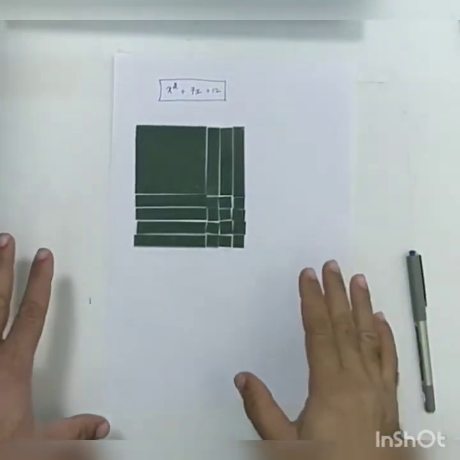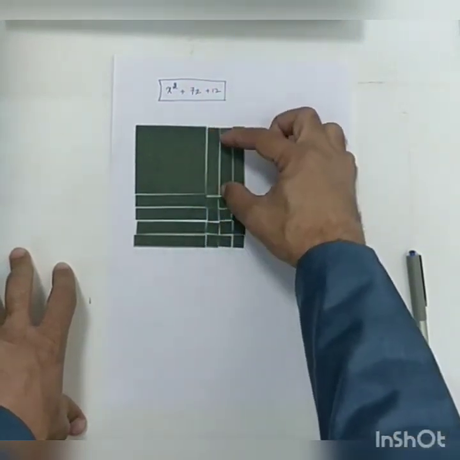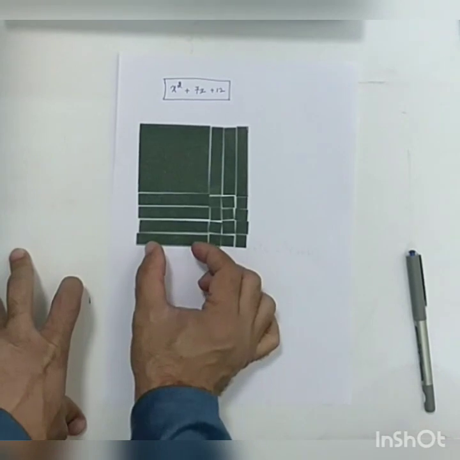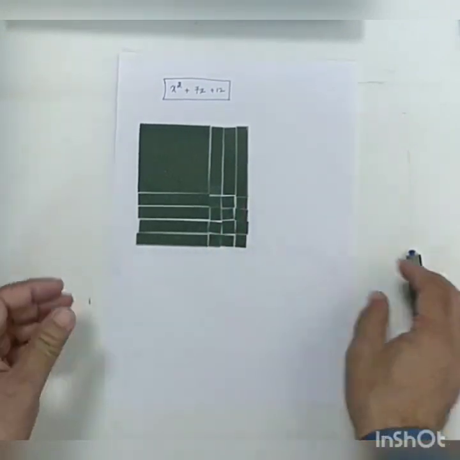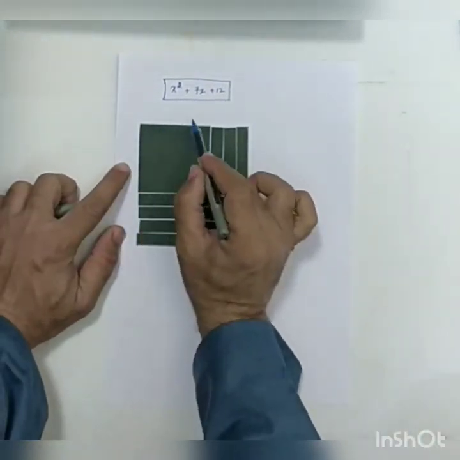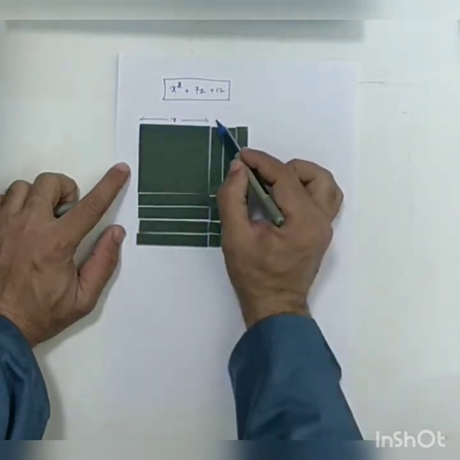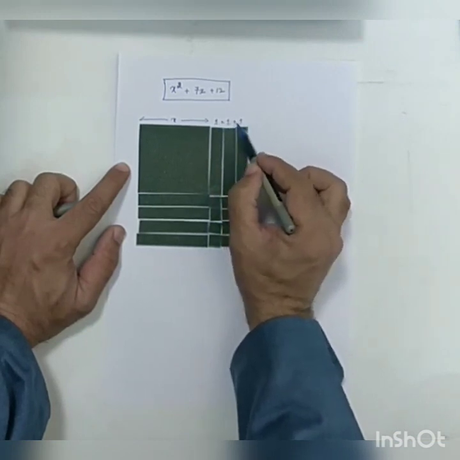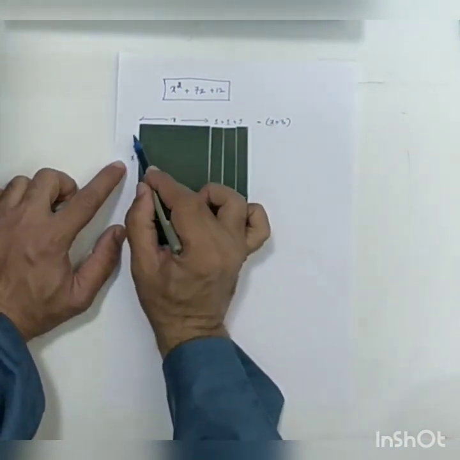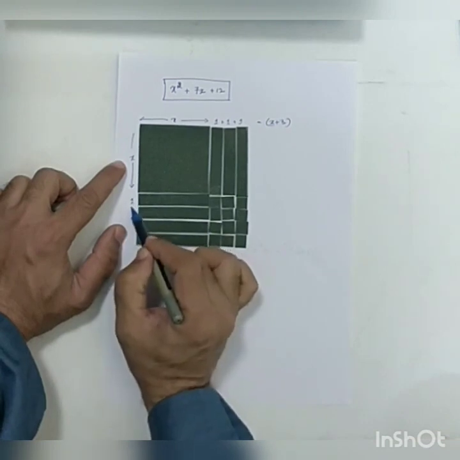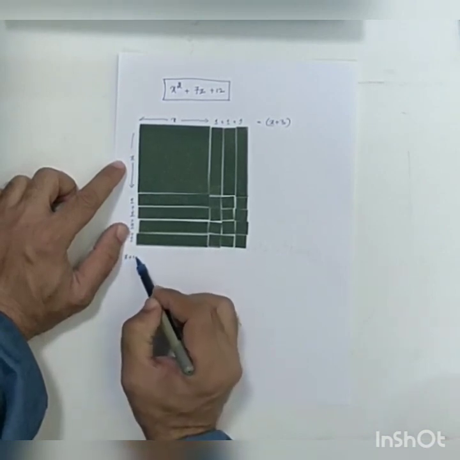So I have arranged all these pieces into a rectangle. I have 1 x square, 7x, 7 strips, 3 here and 4 strips arranged here, and 12 pieces arranged at this corner. So now what are the roots of the equation? Now let me see what this side will come to. This side is x till here, then I have 1 plus 1 plus 1, so this is x plus 3. Here this part is x. This is 1 plus 1 plus 1 plus 1. So this becomes x plus 4.